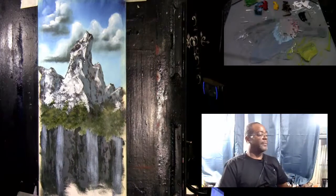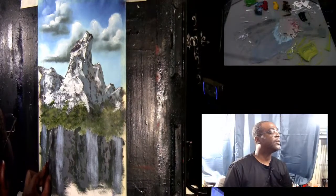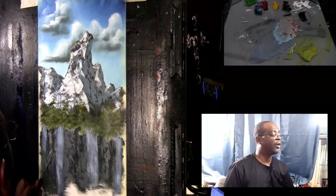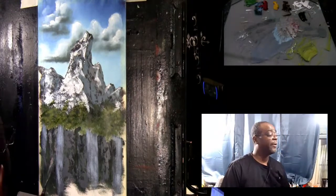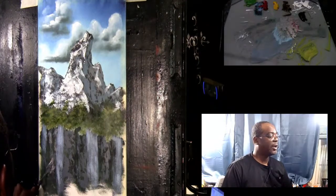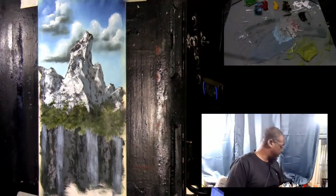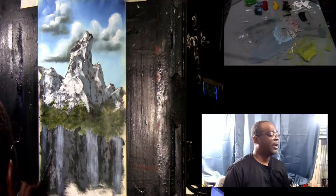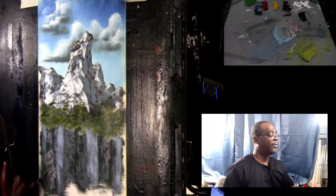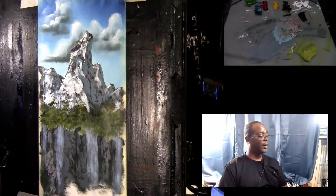We'll highlight a few of these guys here. And then what I'm going to do is a slight tap and pull. It's light enough. I don't want it too dark. Just like that. It takes a bit of paint to get the texture happening there. I can create different rock patterns and formations. It brings the rocks out front, but it puts the waterfall in the back. And once again, you don't have to cover all of the darkness at all. I'll go straight down with it.